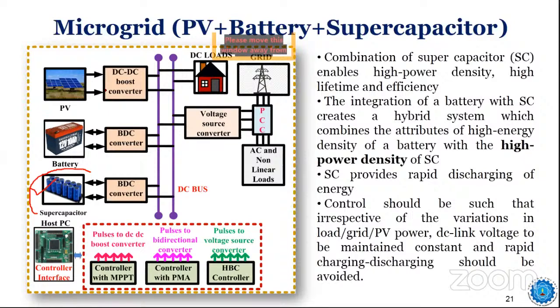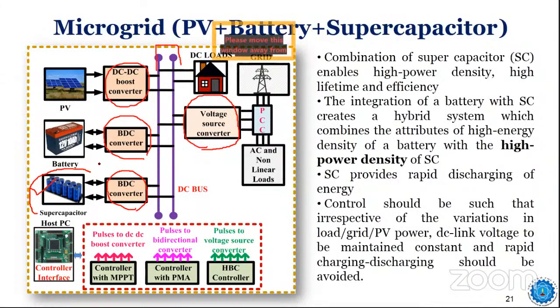In this type of system, we generally connect a boost converter to the PV panel, and the battery and supercapacitor need to be charged and also discharged. That is why we employ bidirectional converters. And we feed all the power to a common DC bus, then the power output from the DC bus is fed to the inverter. The inverter, I told you, is the heart of the system where all the control parameters lie. Then you feed the power to the grid or to the load.